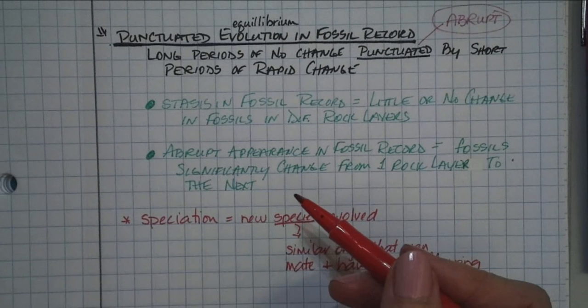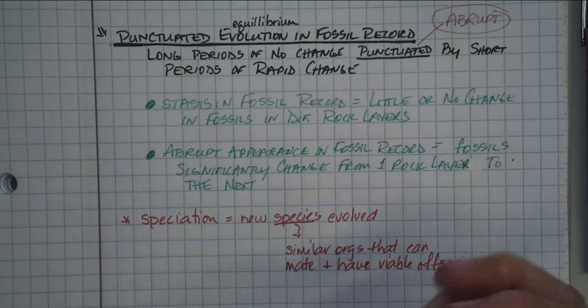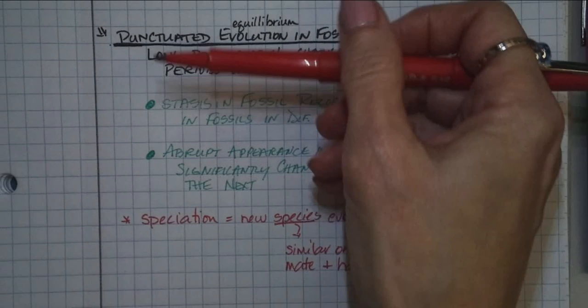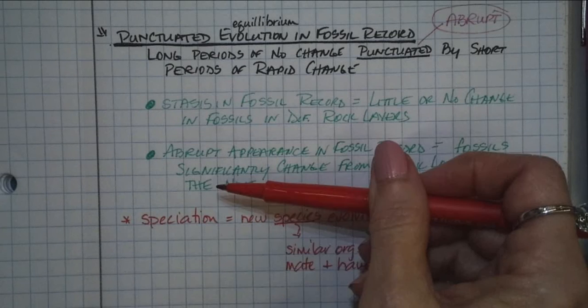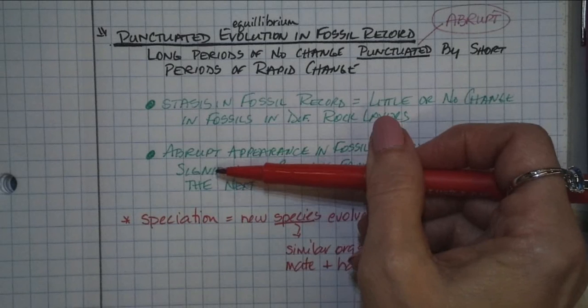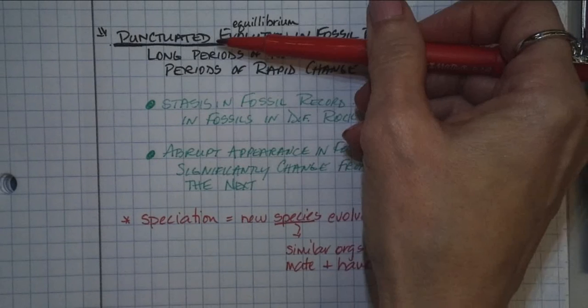Like the first fossil down the lowest layer could probably mate with the ones above it, and those could maybe mate with the ones above that. But as you get farther and farther away, you realize that there are so many changes that have occurred that last fossil couldn't have mated with the original one and done anything.